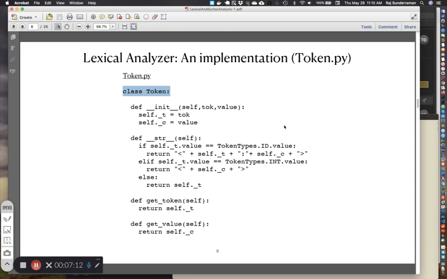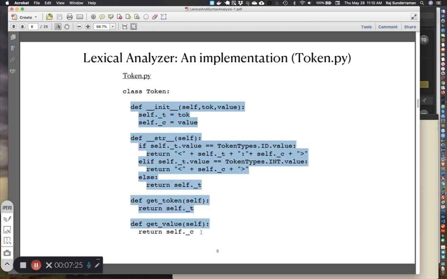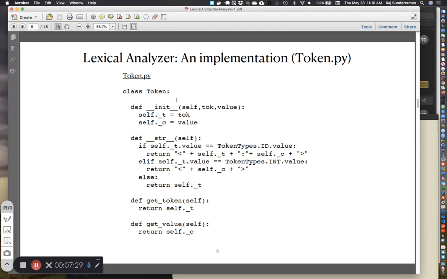Anyway, the way we define a class is we say class and then give the name of the class, and then a colon. As usual, the colon ends the line. After that you define all the methods. You don't define instance variables, which is very interesting. So already off the bat, there's one difference between Java classes and Python classes.